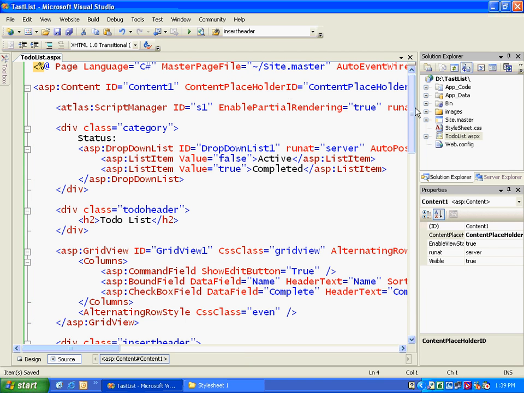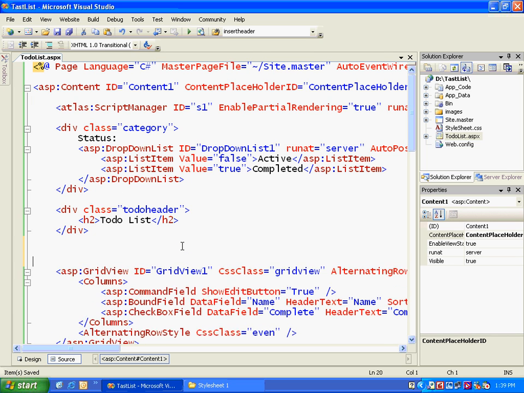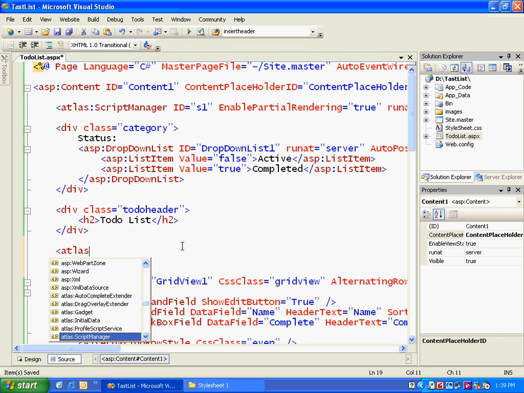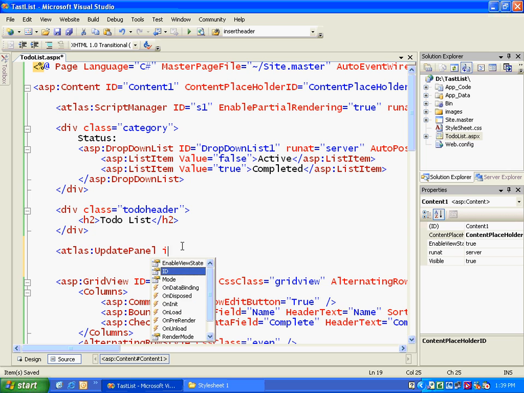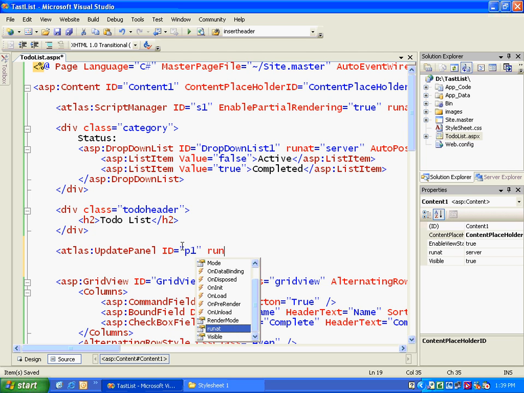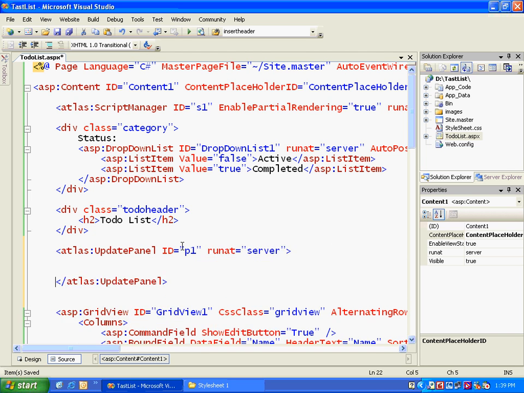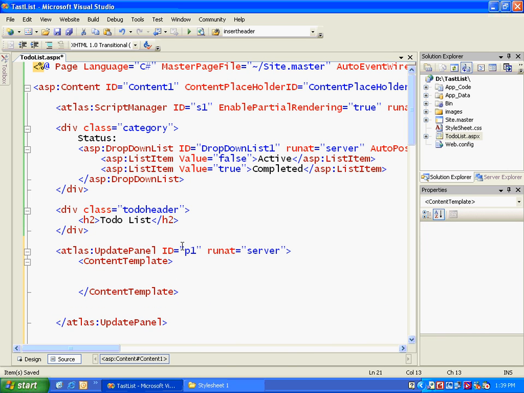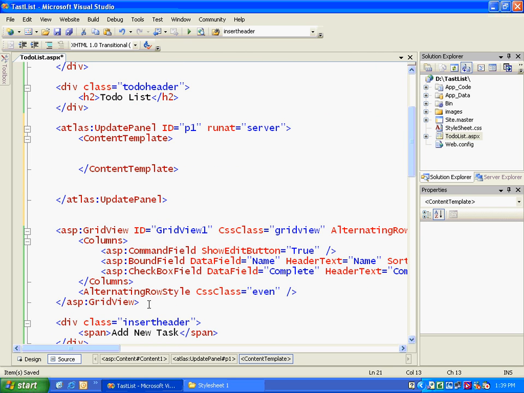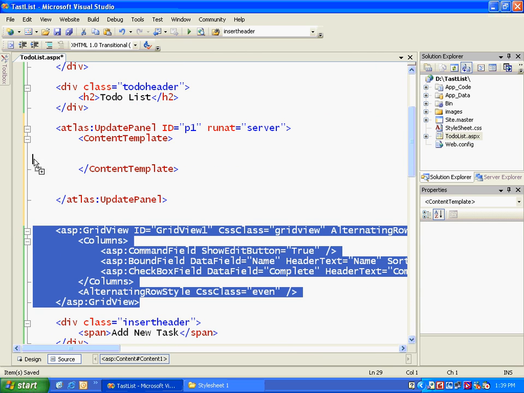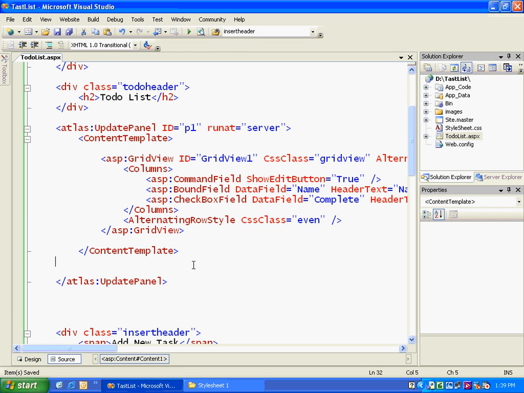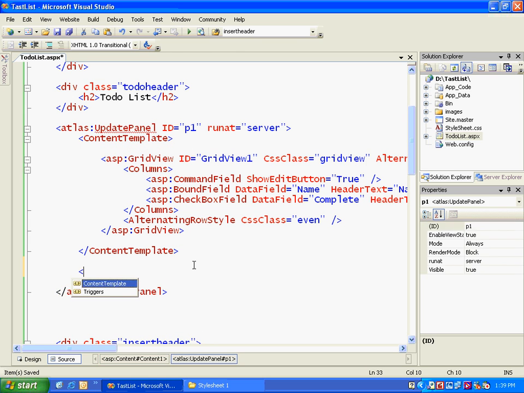You notice here I'm also enabling a feature called partial rendering, which is going to allow me to very easily render only parts of the page in response to a postback event, and instead use AJAX techniques, and specifically the XML HTTP object, to update incrementally parts of the page. And to do that, I'm going to use this new control here called the Update Panel control. What the Update Panel control does is I can put any number I want on a page, and it allows me to identify a content region that I want to have support for incrementally rendering. So for example, I'm going to put the grid view within this content region.